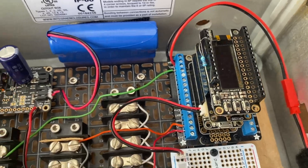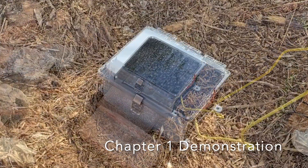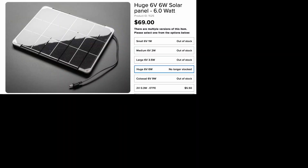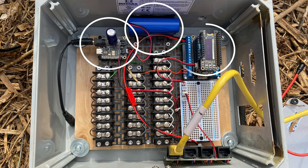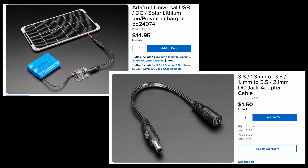Let's go over the data logger components starting with the solar panel. The one shown at the start of the clip is a 6-volt, 6-watt panel, which is what I happen to have on hand for testing. But the one being employed at Mission Gardens is actually a smaller 6-volt, 3.5-watt panel, which works quite well in Arizona where we have plenty of sun. The panel is attached to a solar lipo charger inside the box. This combo keeps the battery voltage topped off for powering the data logger and its connected sensors. In order to hook up the solar panel to the charger, I had to purchase a DC jack adapter cable since the barrel jack on the panel is smaller than the one on the lipo charger.